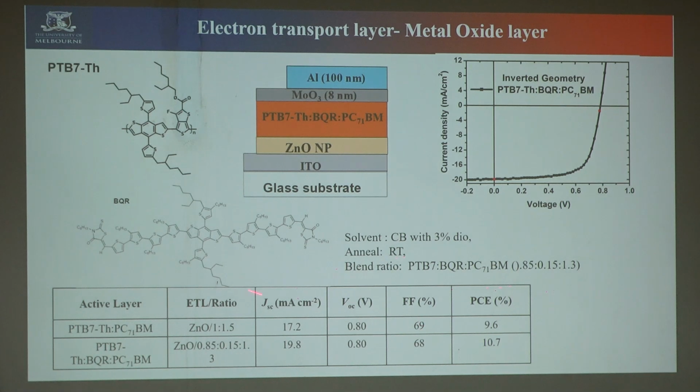And also the same thing when you try the ternary blend, like PTB7 with a third component, at that time we can also get very decent performance at 10 point something. Here we got an improved performance, mainly from an increase in short circuit current. The increase is coming because we add the ternary blend in this one. The ternary blend also participates in the energy harvesting level.